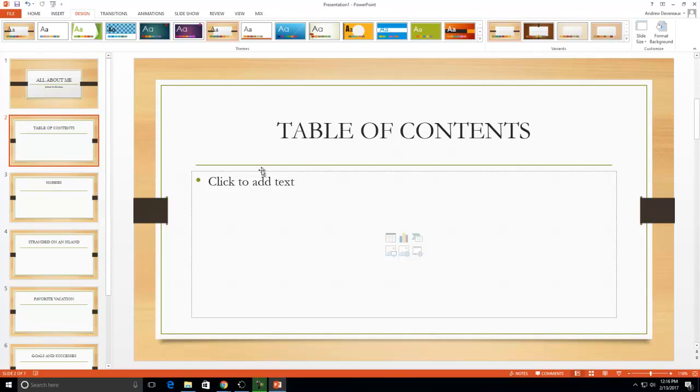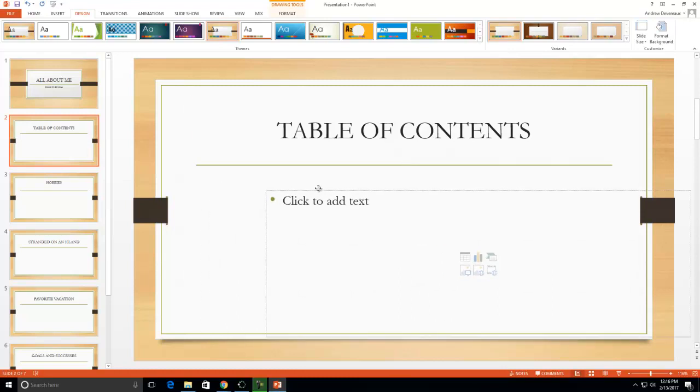These are called text boxes. You can see that as I click on this, one, it selects it, but two, when my cursor is in 4 directions like it is now, it allows me to move it around.